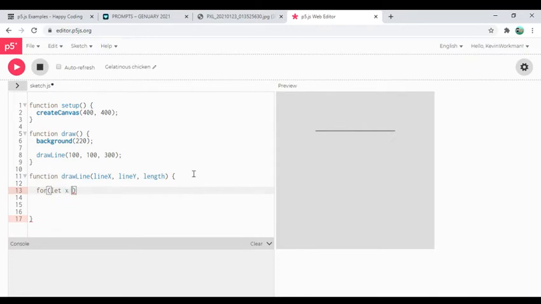So I'm going to say let x equal lineX, starting at lineX. I'm going to go until x is less than lineX plus length, and then x plus plus. And I'm thinking of whether I want this to be less than or less than or equal to.